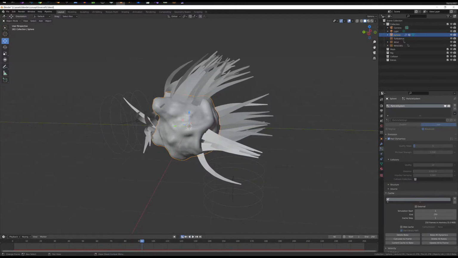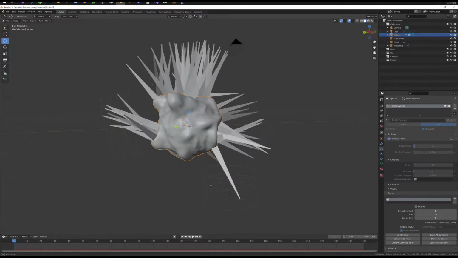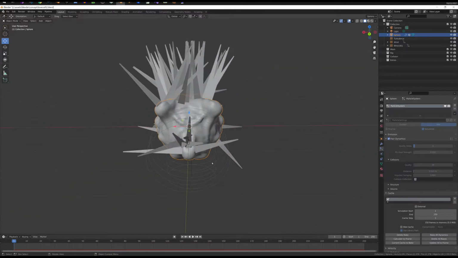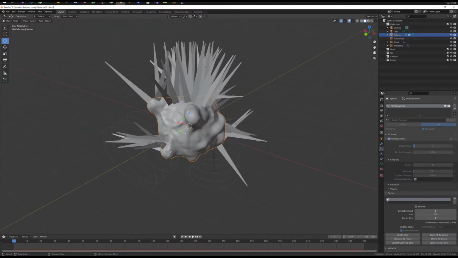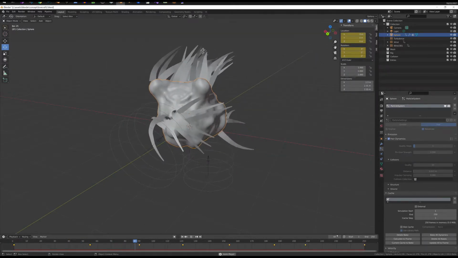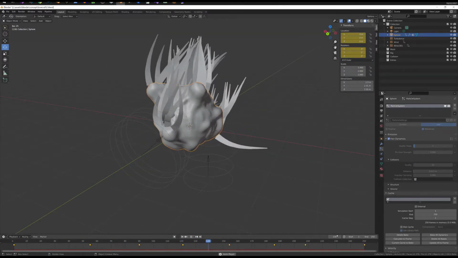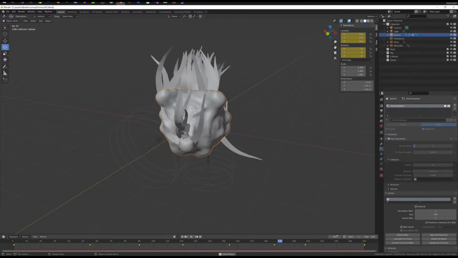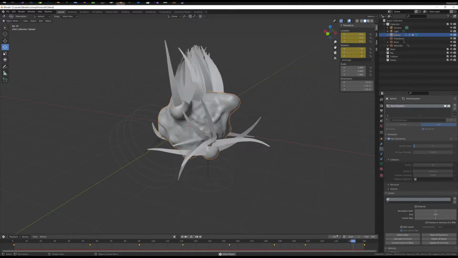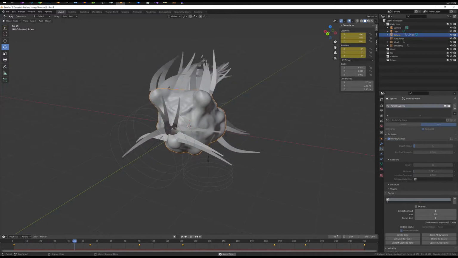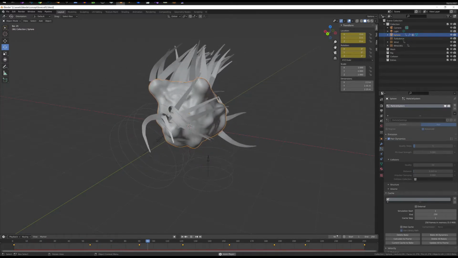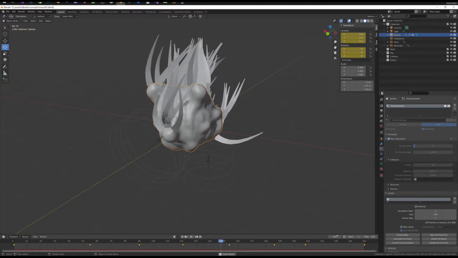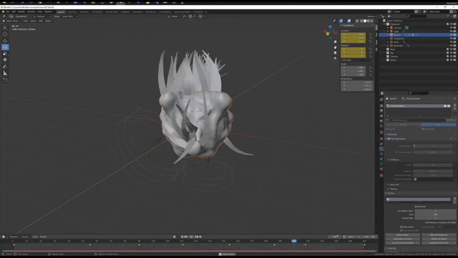The other thing I'm going to do, currently he's just sitting in one spot. I'd like him to move around a little bit. So I'm going to delete the bake. As you can see here, it's almost like some sort of fish. He's kind of moving around. Gives him a little bit more life. Kind of looks like a fish swimming in the ocean.